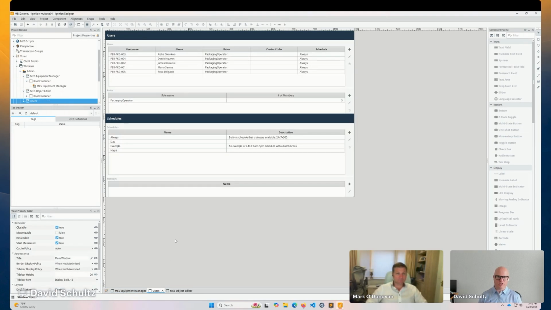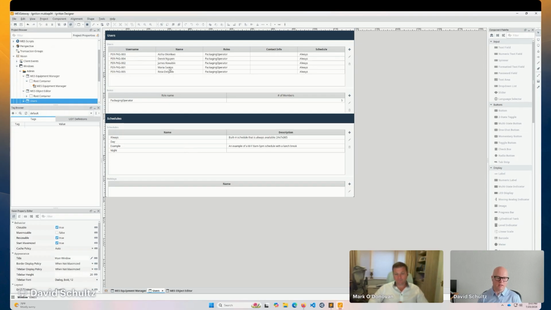I have also created some users in here. I didn't show that there's a personnel table and some persons, but we actually have 5 people there with a username associated, and then of course we have the name, they've been given a role, and there's a schedule associated with that. Because this is all based on Ignition, and the way that Sepasoft and Kanoa do this as well, users oftentimes are managed by the software itself.